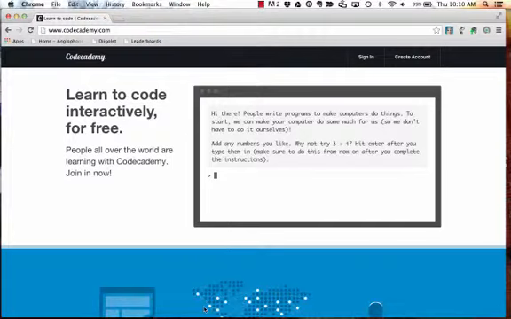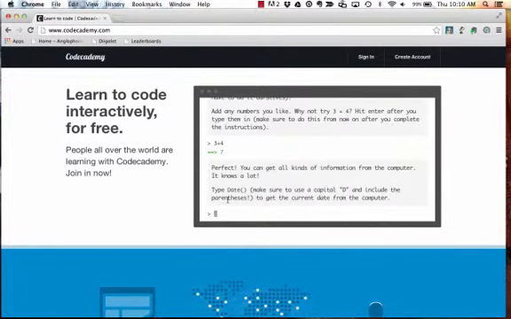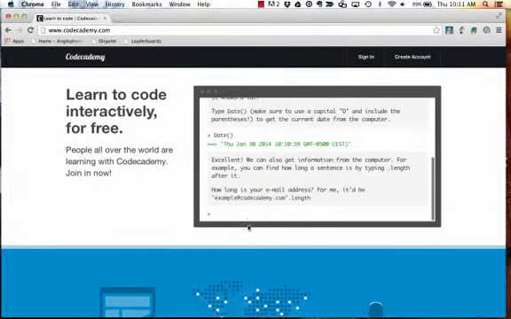Before we get into that, all you need to do today is just go to codecademy.com. You can see it up in the top corner here. It'll give you these basic instructions as soon as you get to the site. So you can just follow that along. And it's going to prompt you to go through a number of these different things. And once it's done this, it's going to ask you to basically get started and create an account.